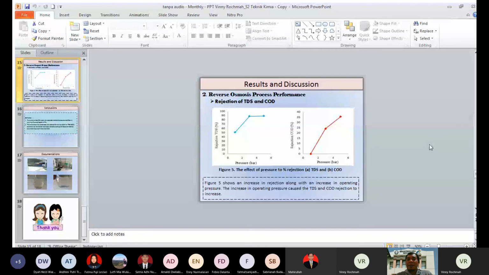And thank you to Mahir and Mbak Vinny for presenting your research work in the treatment of hospital wastewater effluent, which is very rare information, mostly from industrial wastewater. And this morning we have discussed a little bit more on hospital wastewater, which is very specific and unique from hospital to other hospital. So again, thank you very much.